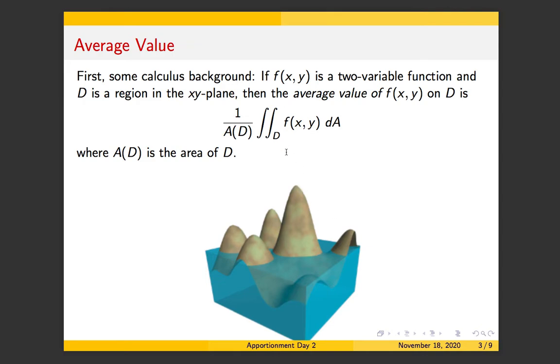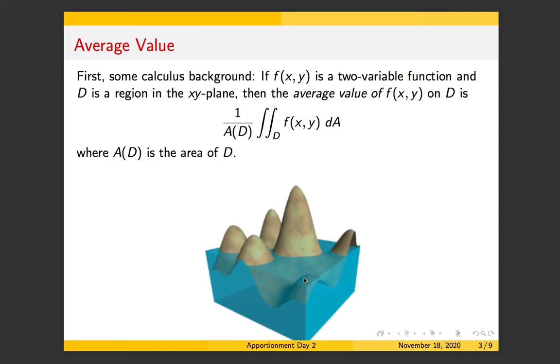The average value of a function is the height at which you set this water so that if you were to slice the tops of these hills off, the volume you slice off is precisely the amount you would need to fill in the valleys. Okay, so let me say that one more time. The average value of a function is the height at which you set this water, so there's an equal amount of volume above that water level as there is below. So that if you were to slice off the tops of these mountains here, you would be able to fill in exactly these valleys to get an even flat surface. That's the idea of an average value.